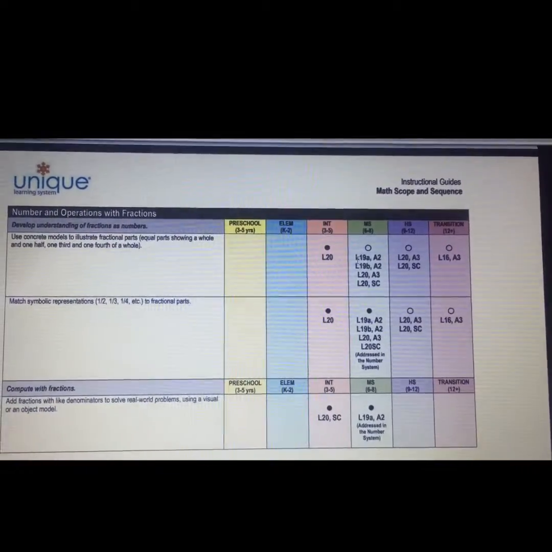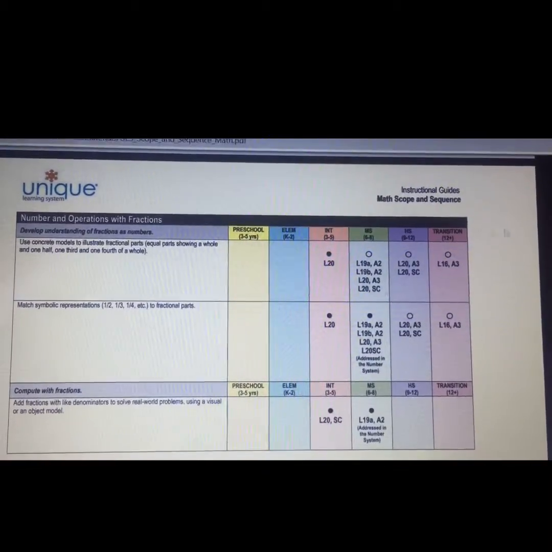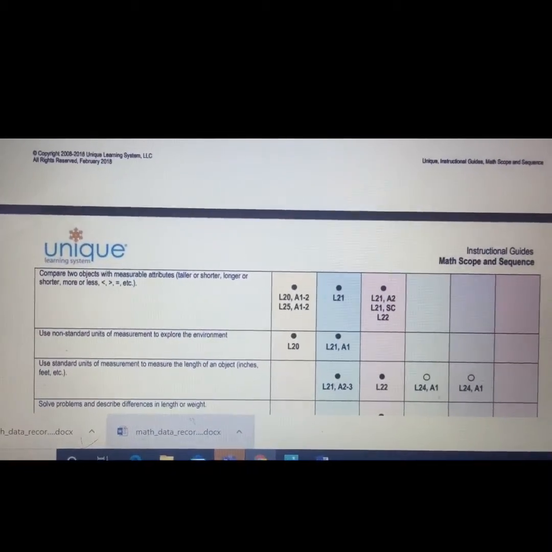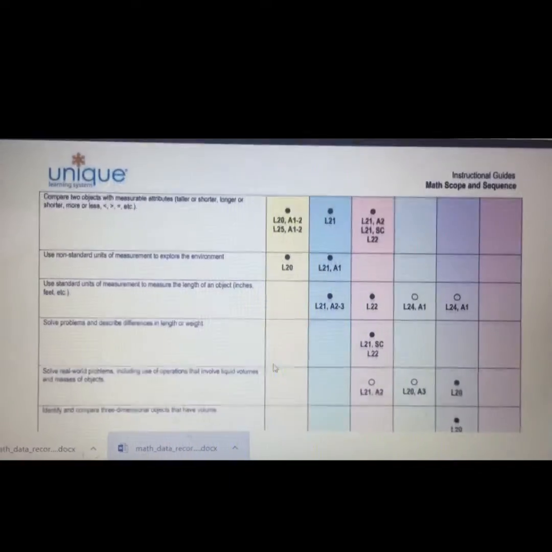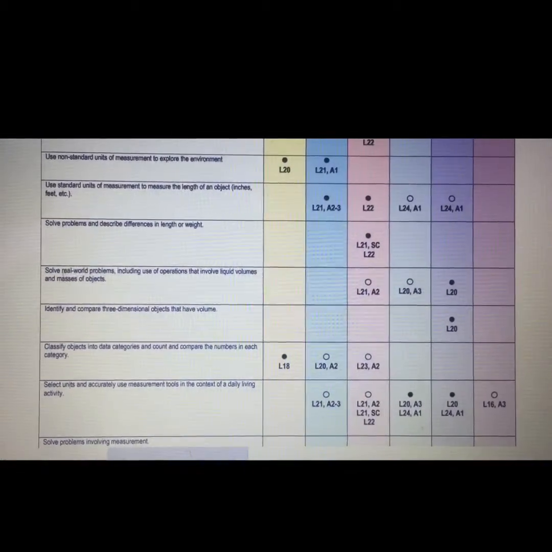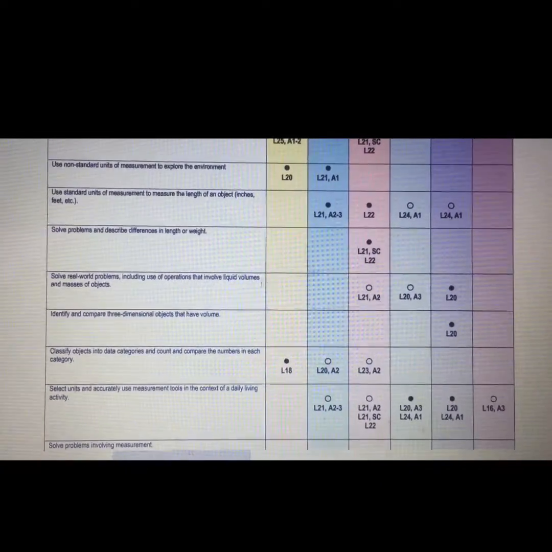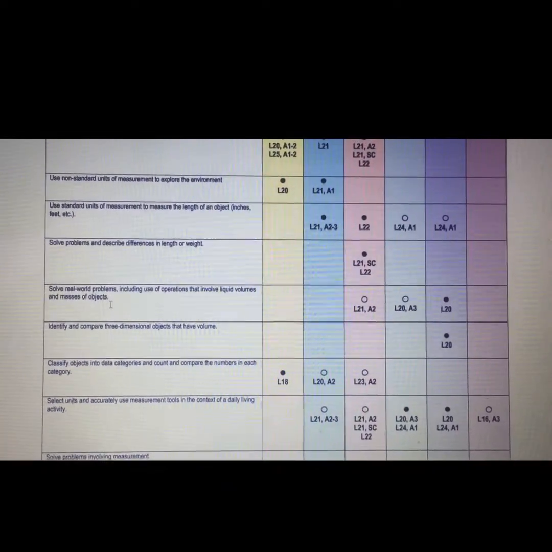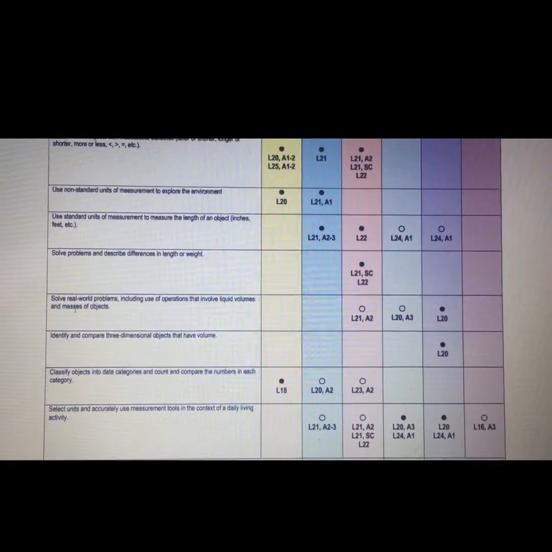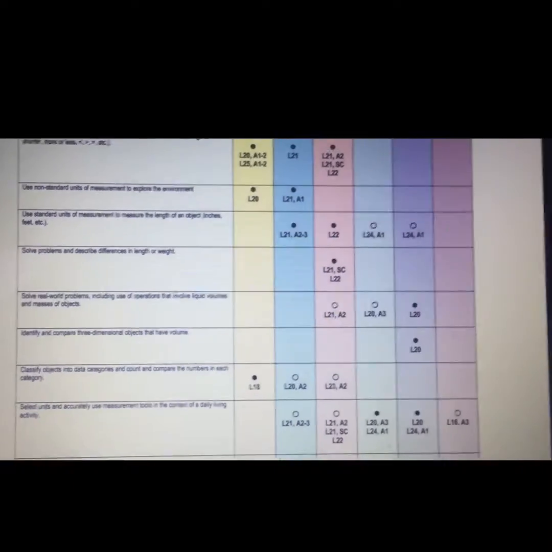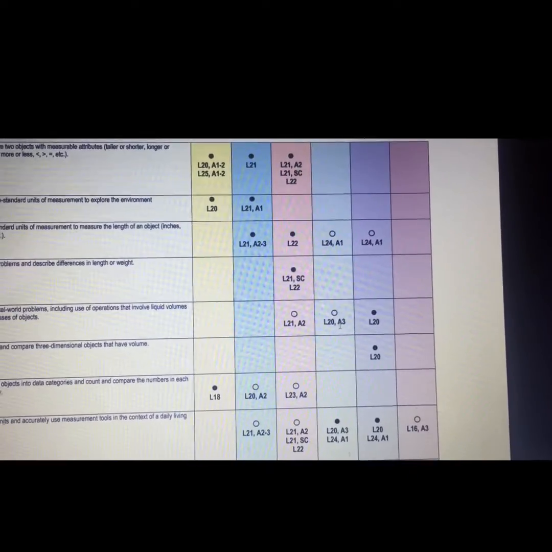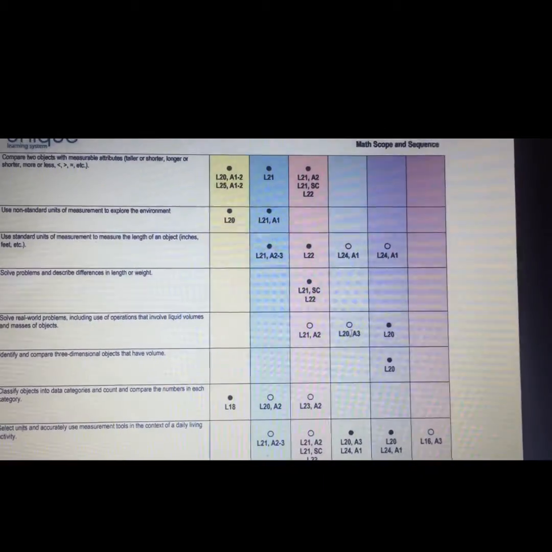But then it's going to get to fractional parts. All of these skills that are taught, comparing two objects with measurable attributes, solve real-world problems, including the use of operations of volume, mass, and objects. All of this is like 7th and 8th grade access points. So lesson 20, activity 3, is going to teach that skill.